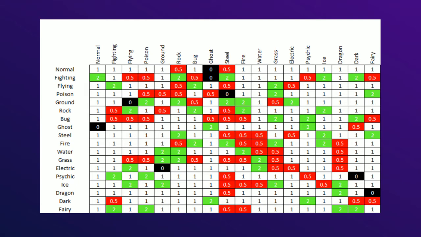Just to show you how I use this, I use the column on the left as the attacking type, while the top row is the defending type. So, let's say you wanted to calculate the effectiveness of a water type move attacking a rock type Pokemon. You would first go down the column on the left and find the water type, then go right until you reach the rock type column, and you would find the result. The numbers on the spreadsheet represent the effectiveness of the move, 2 being super effective, 1 being neutral, 0.5 being not very effective, and 0 being immune.